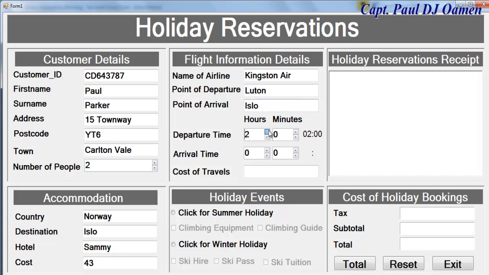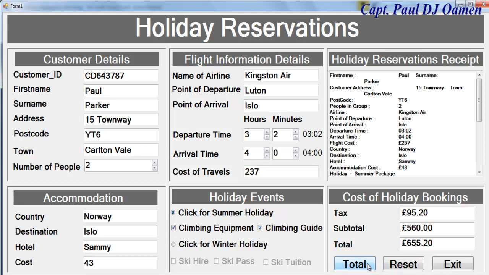And departure time, arrival time, and the cost of flight there. So select, and let's check that. Click on total. There we go.